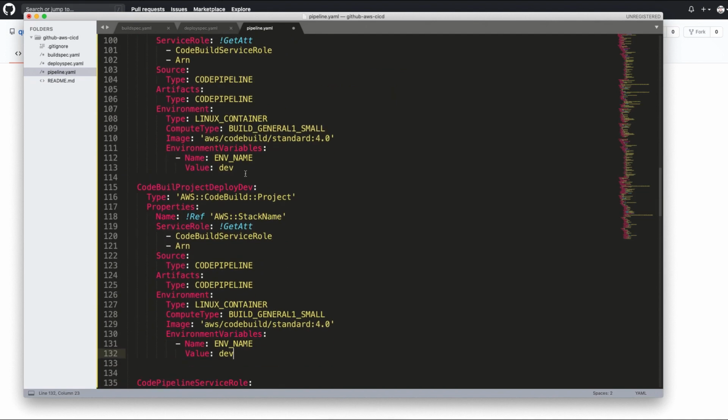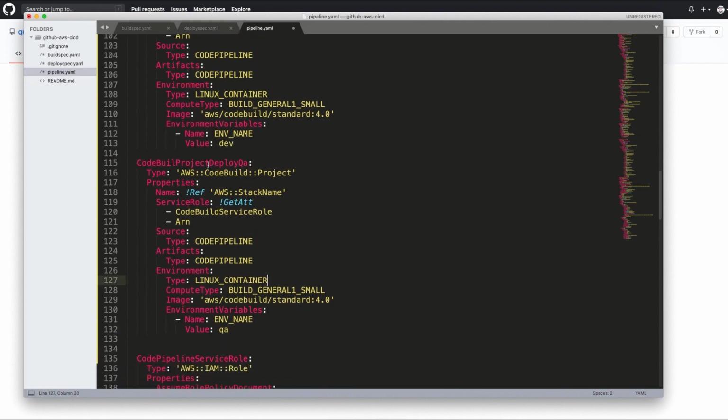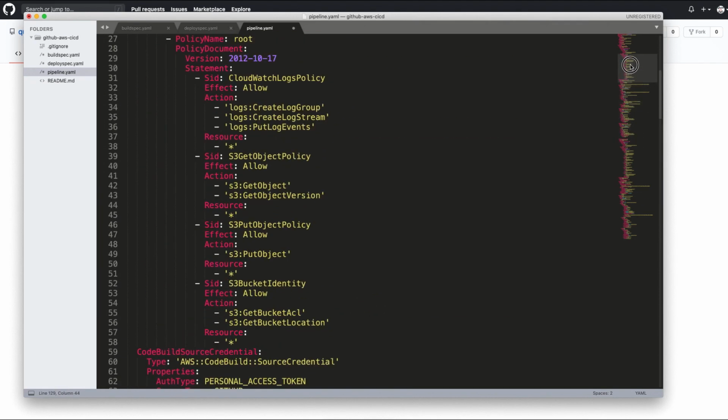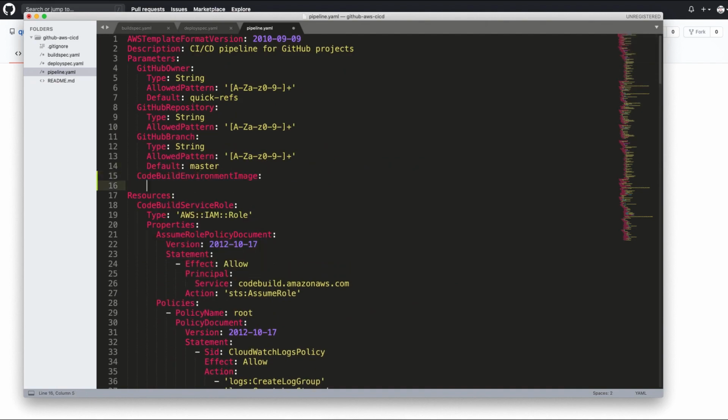Similarly, copy and paste to create CodeBuild project for QA deployment. The environment image is being repeated in all CodeBuild projects, so it's a good idea to change that to a CloudFormation parameter.